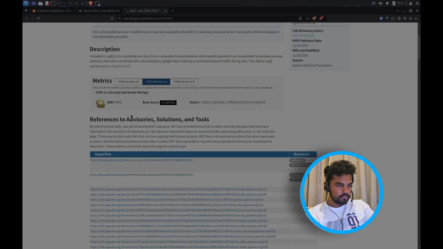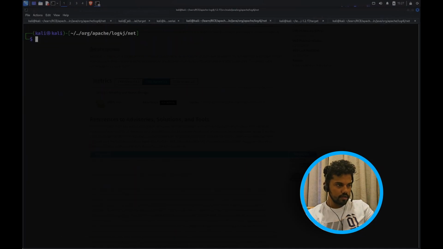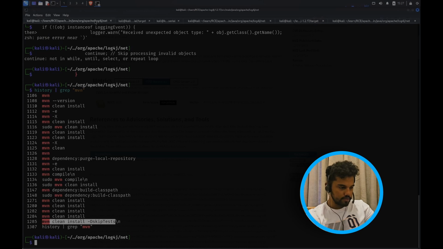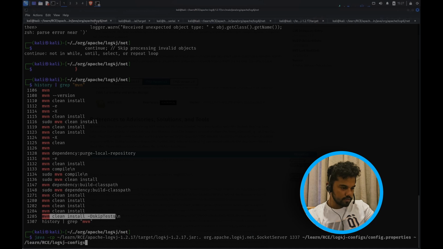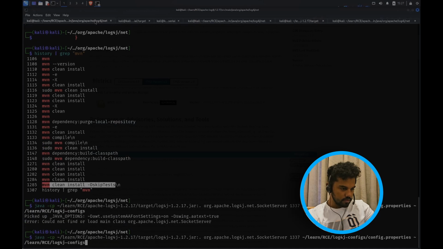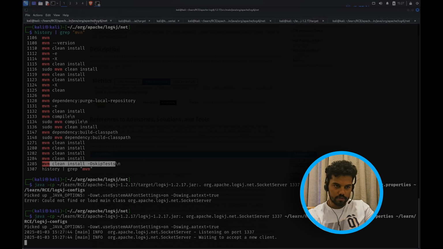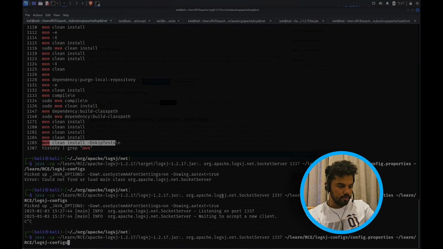Now the question is, how do I show you all of these things? Okay, I think I have already set up some things. Oh, damn. Okay, no worries. Since that jar is not there, right? I guess we'll have to use this jar. See, now it's running on port 1337. It's waiting for connection. I just compiled the socket server. I'll show you that as well. What's the point if I don't show that?